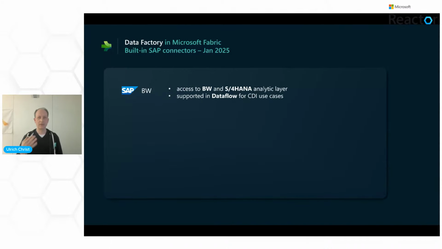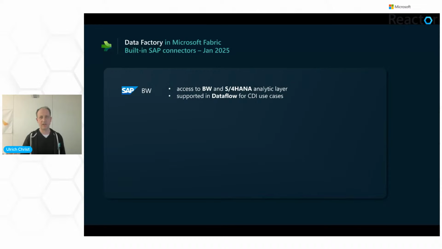There's the SAP BW connector, which we pretty much inherited from the Power BI side in Fabric. It allows you to access the analytic layer, which basically is the so-called BW query in BW and also S/4HANA, by the way. A lot of people don't know that SAP S/4HANA, which is SAP's flagship ERP product, also comes with an analytic layer, which from a technology perspective relies on BW query technology. So this BW connector can be used to get that kind of data out of the SAP source system, landed in Fabric OneLake, for example, via a data flow Gen 2.